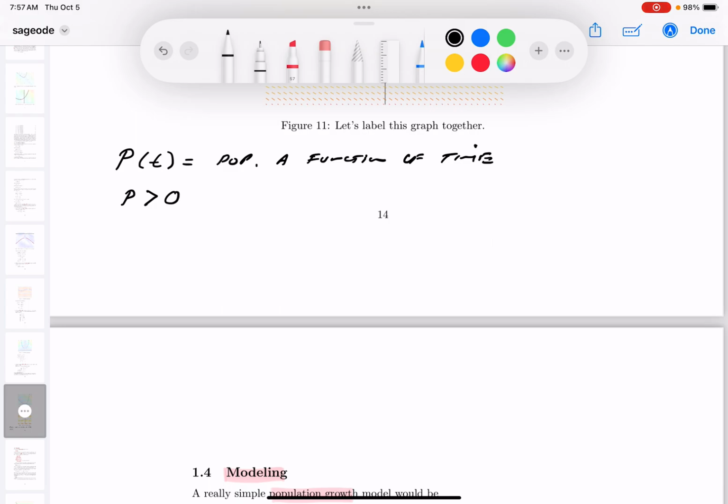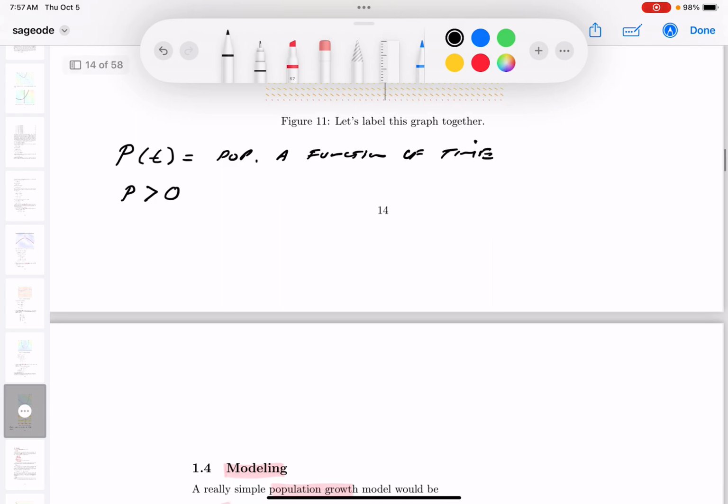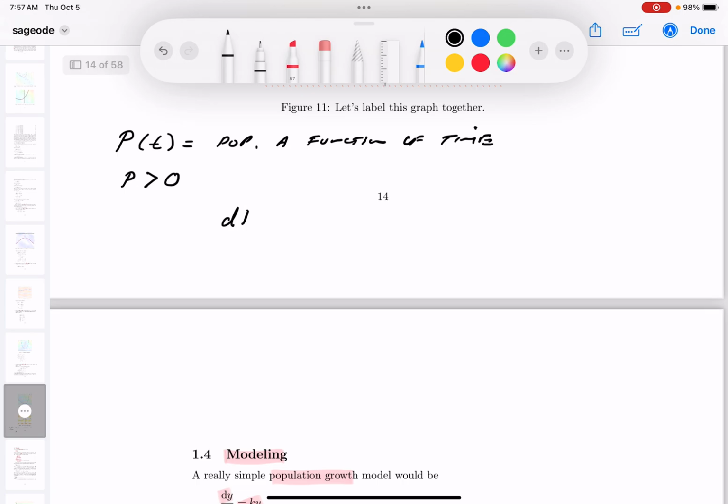We have a population. In a simple model, the change in the population with respect to time I'm going to say has something to do with the population times some constant, and I'll put this over here, times k. Then what I'm going to do is separate the variables. And what do you get? You get dP, 1 over P, equals k dt.